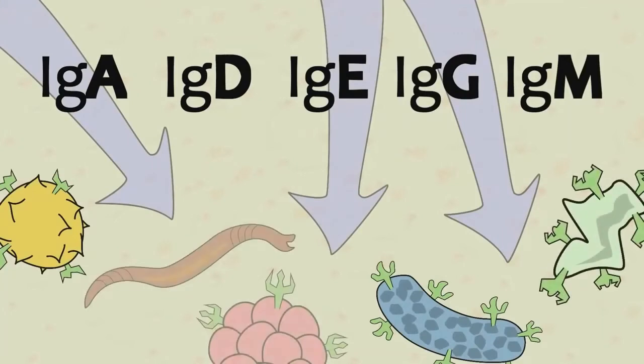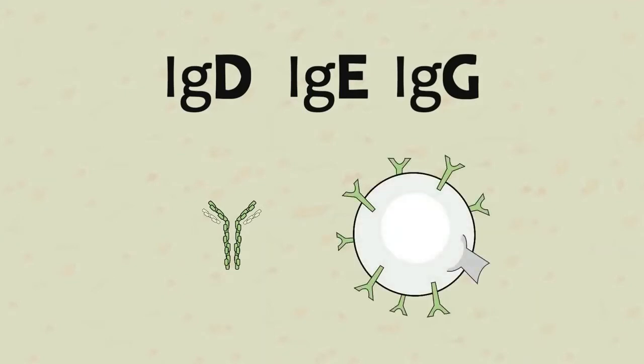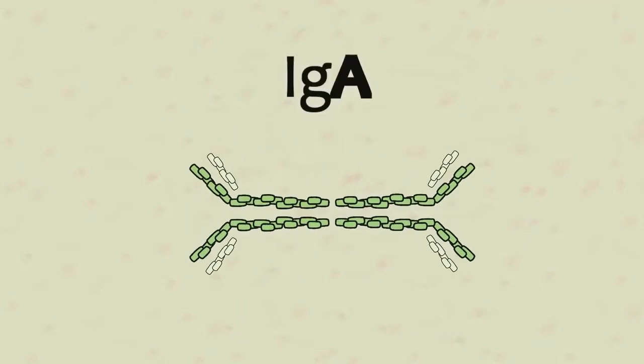Immunoglobulins come in 5 basic types: IgA, IgD, IgE, IgG, and IgM. Each type targets a specific type of antigen, which determines the chain structure of each type of Ig. IgD, IgE, and IgGs all use a single Y chain, whether they stand alone or as receptors connected to white cells. IgAs use a double Y chain, which is called a dimer.